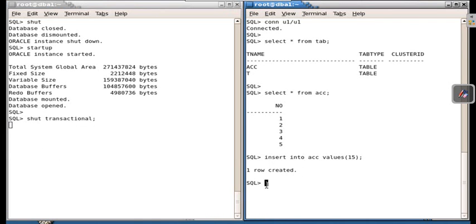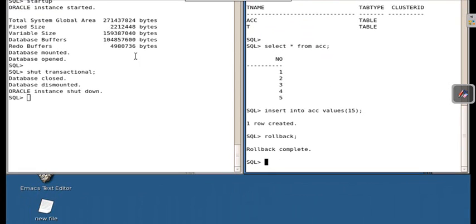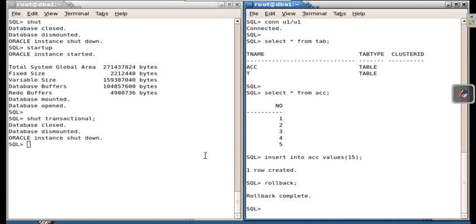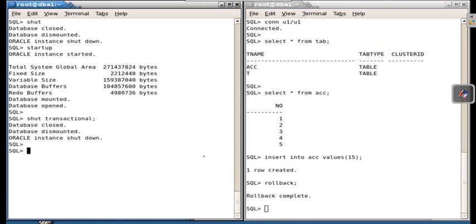Give rollback here. Automatically the database is closed. Though the user is logged in, the transaction is completed, either rolled back or committed. Hence it will close. Understood, right? This is shut transactional. Now startup again.